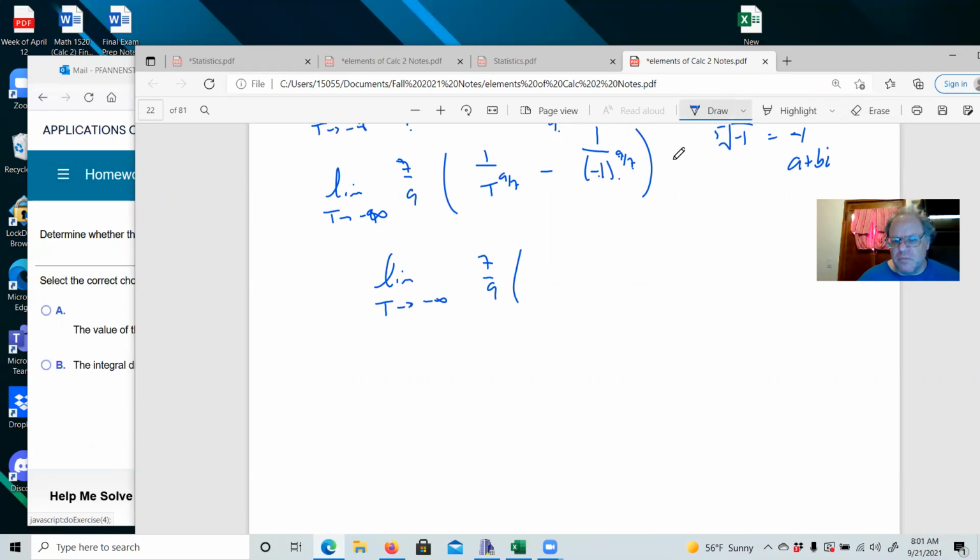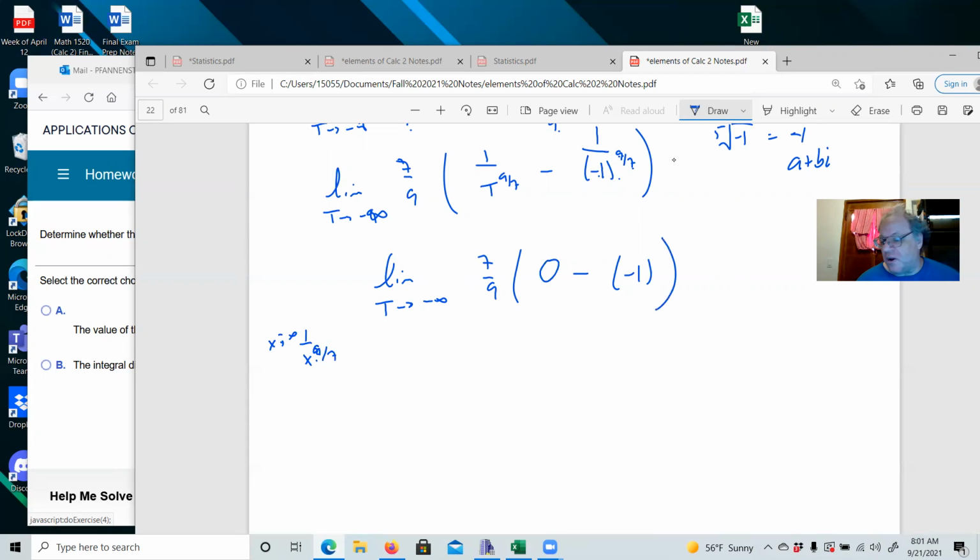Okay. We know that this part here is a -1. Now, as t goes to negative infinity, we have pretty much 1 over x as x goes to infinity, right? This is 0. What happens in the other direction? It's still 0. What happens if I square it? It's still 0. What happens if we put a 9 here? It's still 0. So we're going to go ahead and plug in a 9 there.